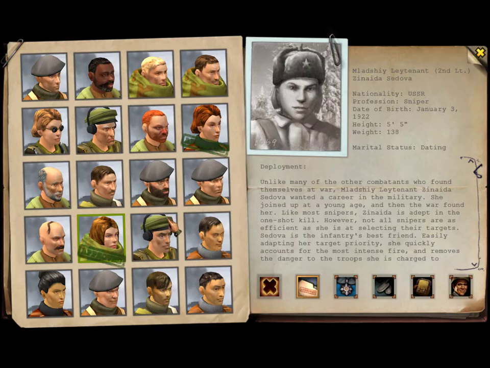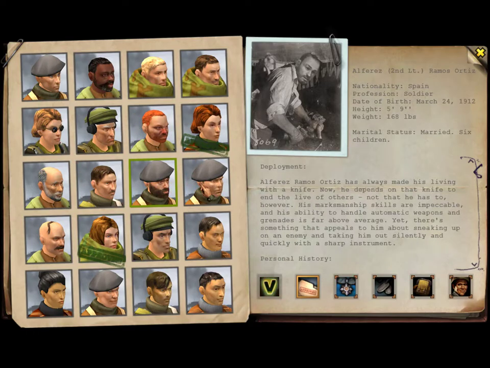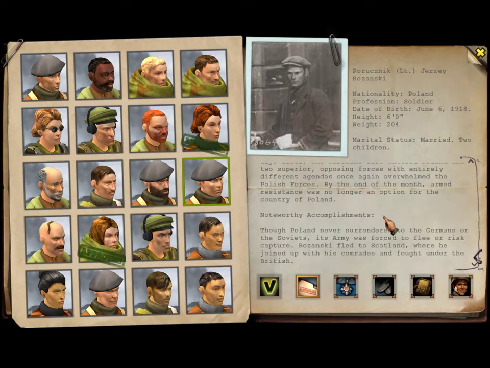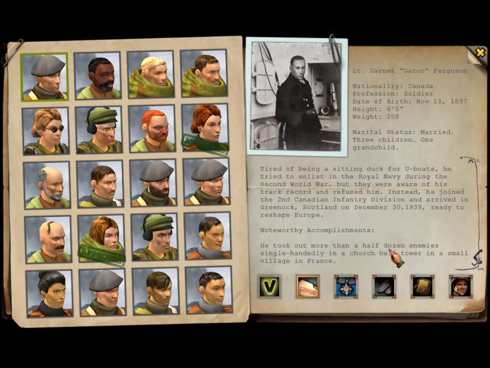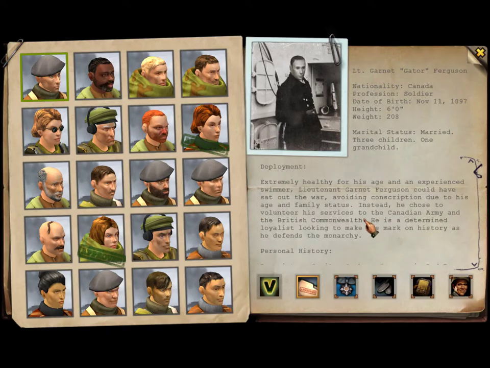You're on. Okay, we need a soldier. Let's see. We have a few options for soldiers. Let me look at their noteworthy accomplishments. I don't really want a guy whose skill is with a knife. That's not super important to me. Interesting. Okay, what do we have with a Canadian soldier here?